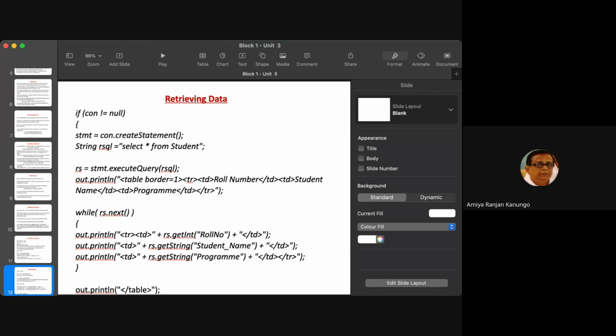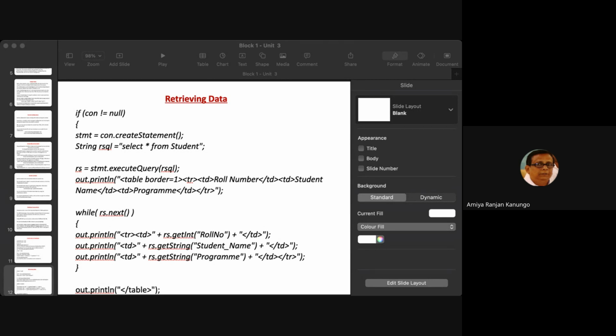Before doing these operations, there must be connectivity. So these are the code segments for dealing with the database. Primarily, there are 3-4 operations that can be done with the database. In future sessions, we shall discuss in detail all those operations: insert operation, retrieve operation, update operation, and delete operation.